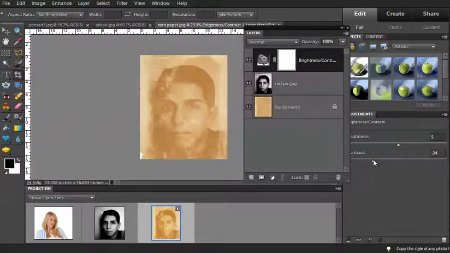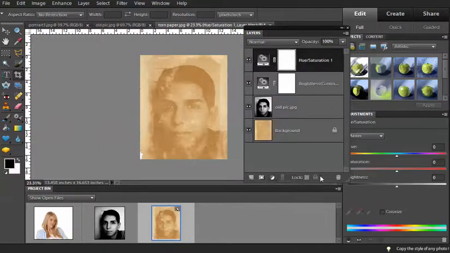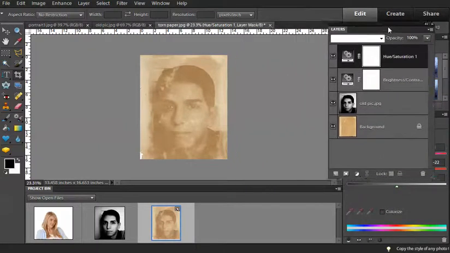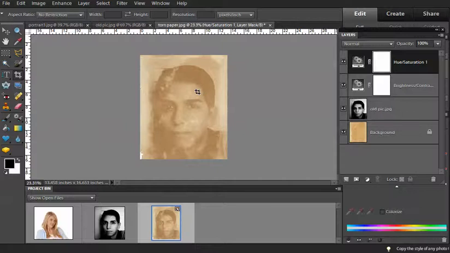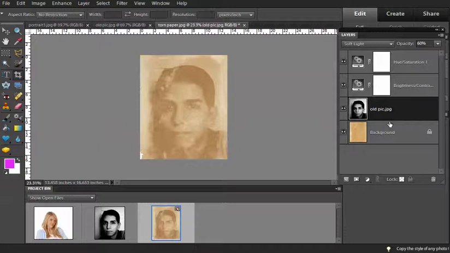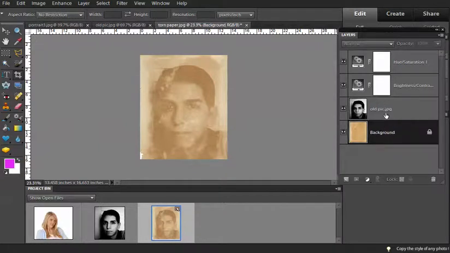Maybe lower the contrast, and then you can add another one, hue and saturation, and you can play around with the saturation as well. So now we have something like this, and it looks like a blended photograph between this black and white picture and this background layer.